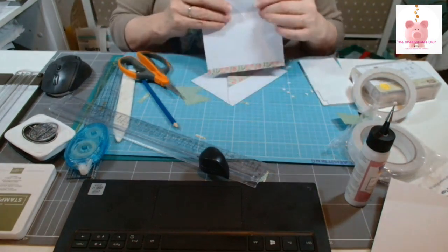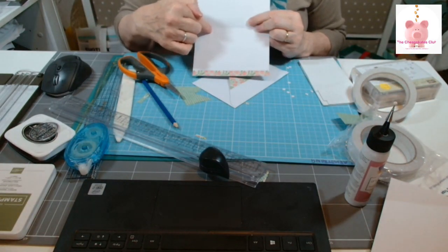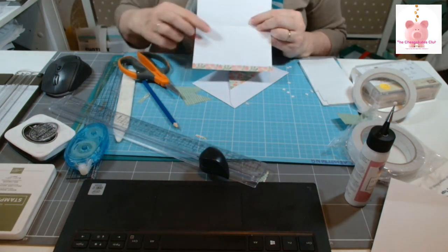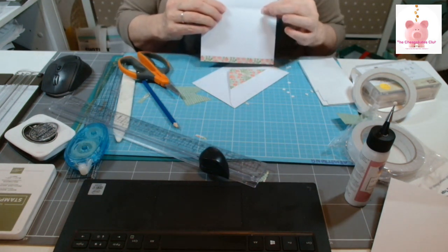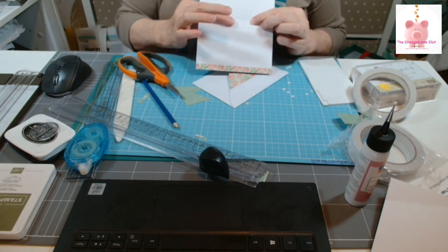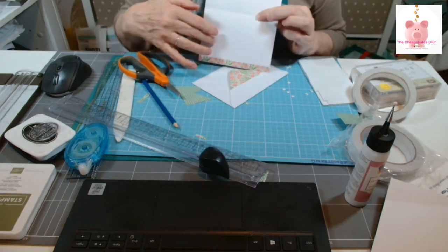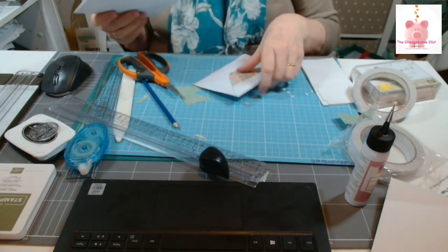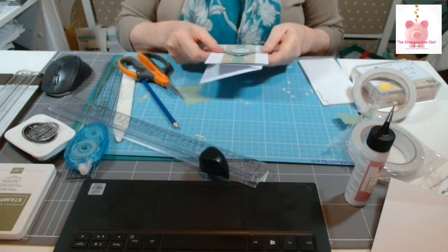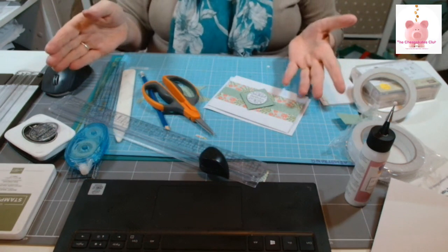put a huge sentiment or a bigger sentiment in the middle of the card and leave just enough room to write, Dear Joe, happy birthday, love, Kath. If you want to write a bigger message, pull your sentiment closer to the top, closer to the fold line, so that you've got more space down here to write your message. Some people you can write a lot, some people you can't. Anyway, card making on a budget.